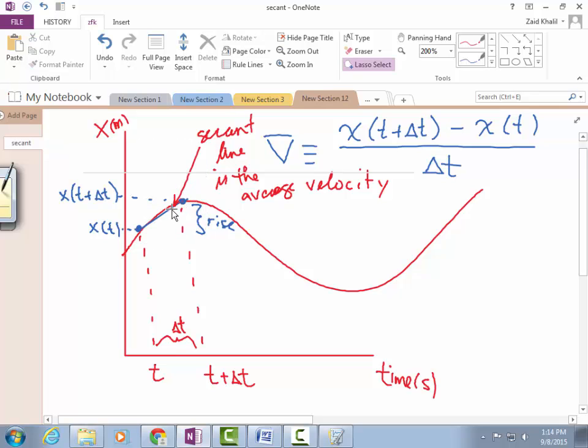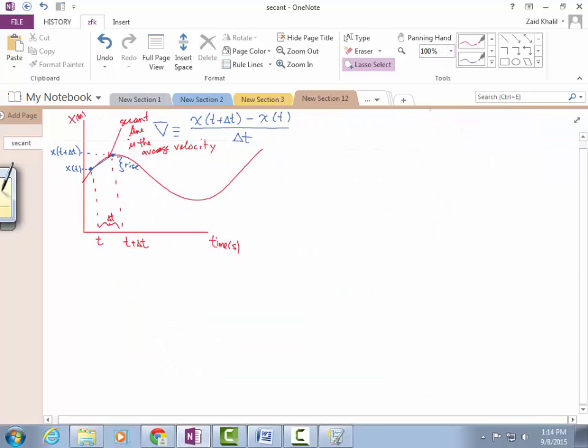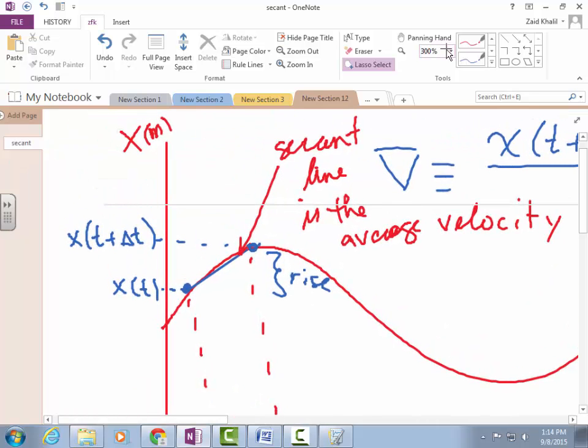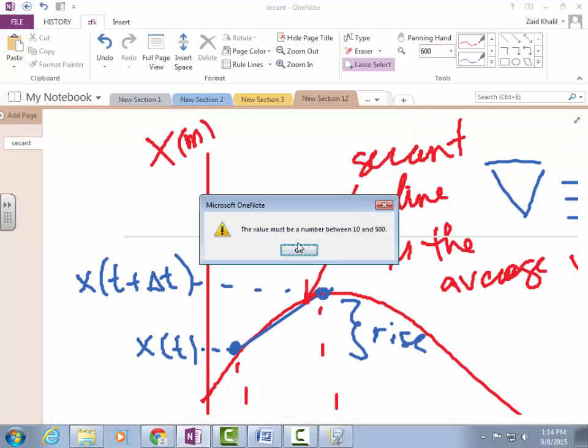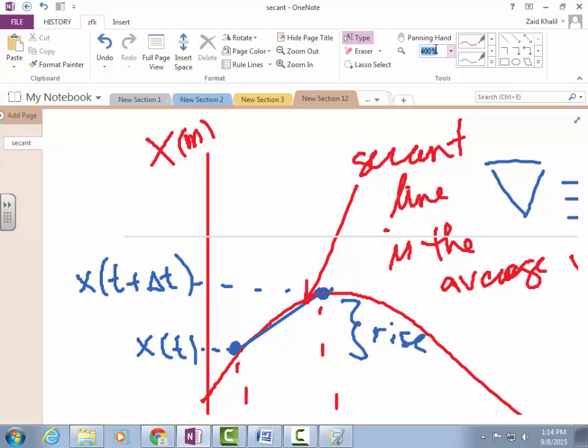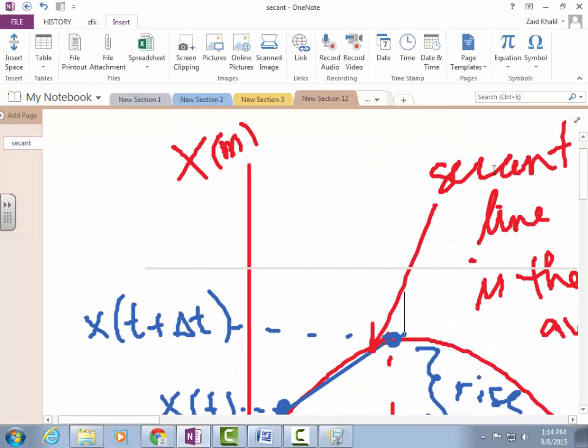Oh, God. What ends up happening, let me zoom in. That wasn't what I wanted. Let me see if I can get closer than 200. There we go. Maybe 400. Maybe 600. What? So there we go.